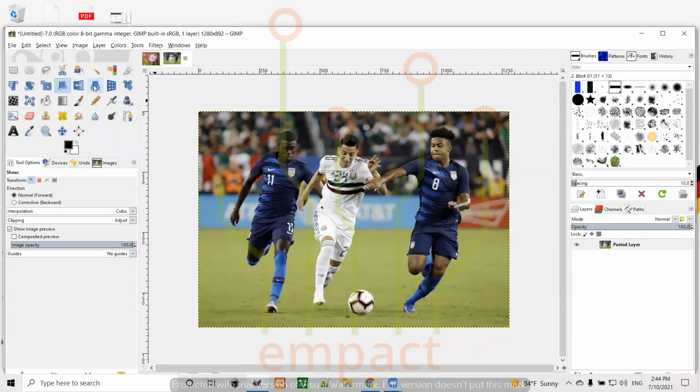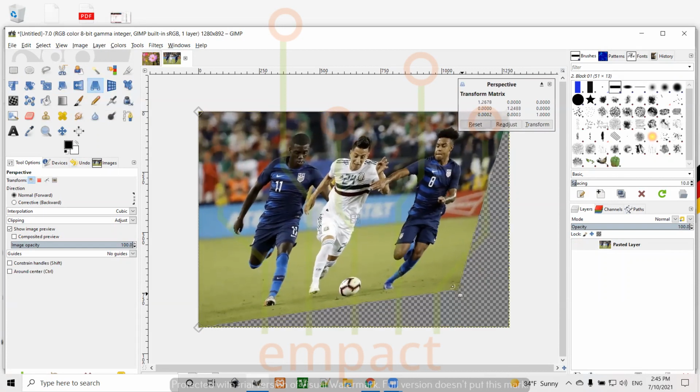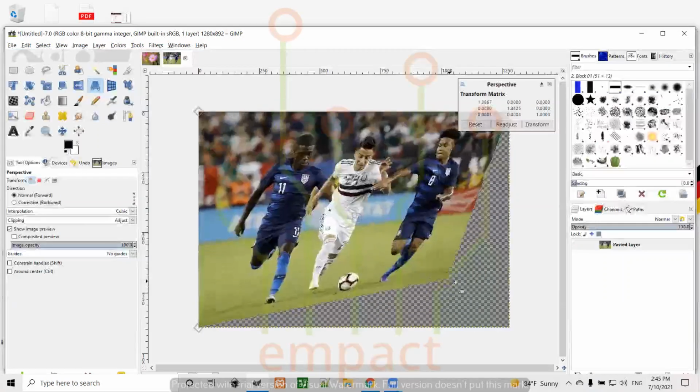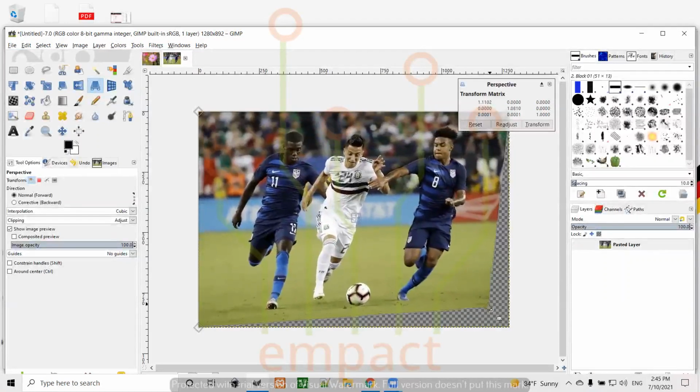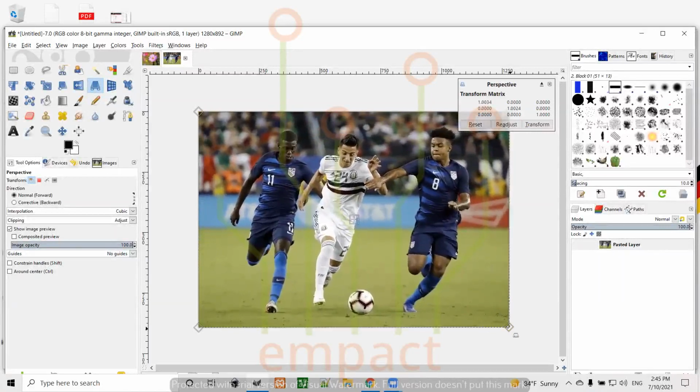Then we have something else which is called the perspective tool. How we can use the perspective tool. Again, the perspective tool is more or less working like the tool that we used, sorry, I forgot the name.